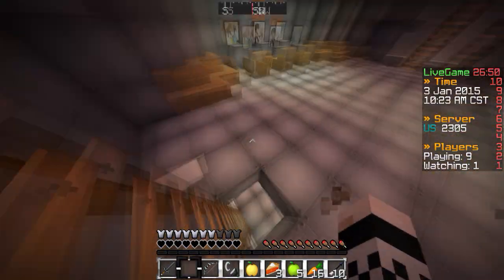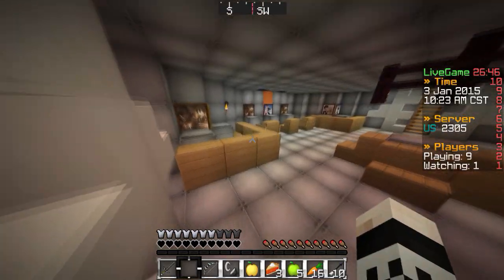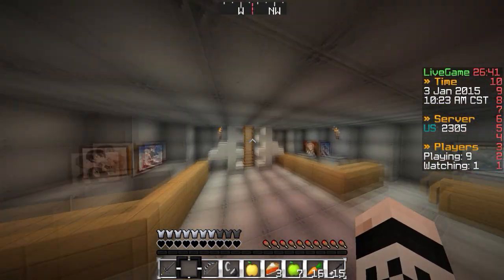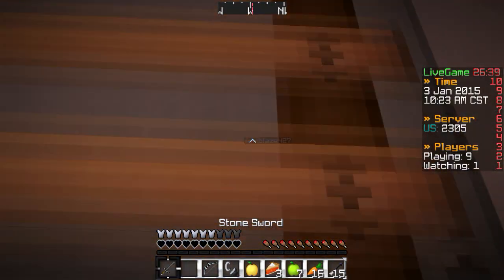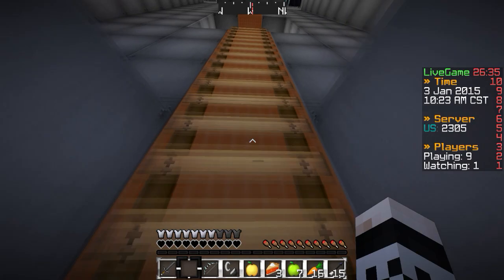So anyway, we're going to go and grab stuff from this tier 2 down here, if we can actually go down the ladder. Alright, there we go. Let's grab all the food. Now we're gonna go back to spawn here. We're gonna craft ourselves a diamond sword, so we can go to the gold route place and craft the diamonds. Or there's a crafting table there, I'm pretty sure.